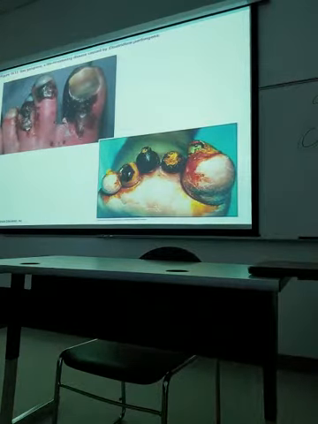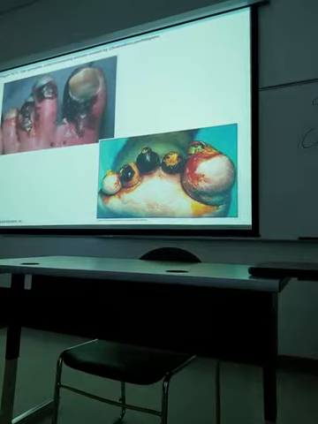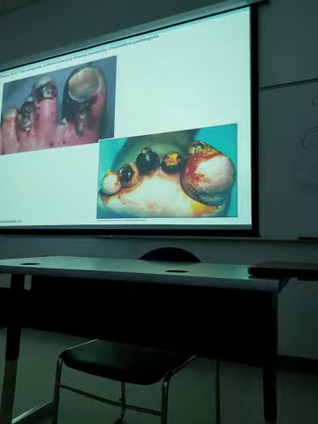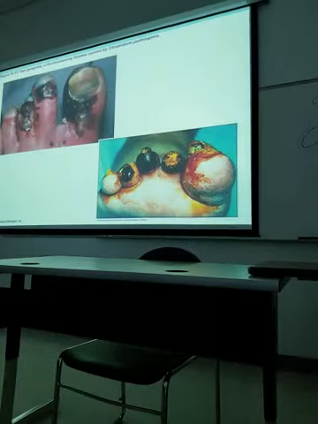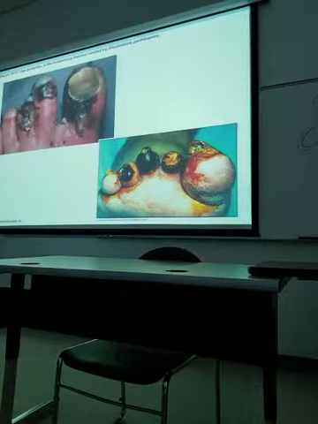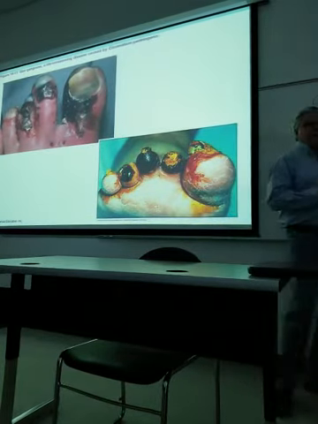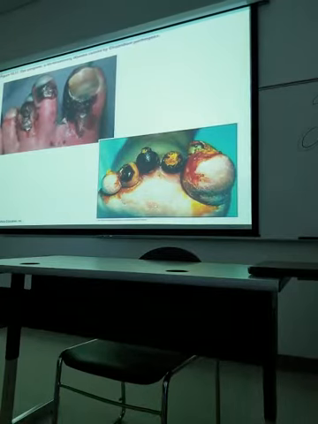There are three different types of gangrene. There's gas gangrene or wet gangrene, which is this right here. This is caused by Clostridium. Then you have dry gangrene, which is caused by nerve damage, vascular damage, and ischemia and things like that. That's diabetics. And that's what we'll be more exposed to, those kinds of wounds.